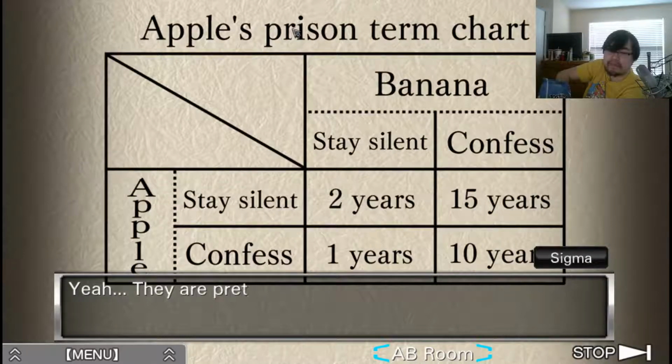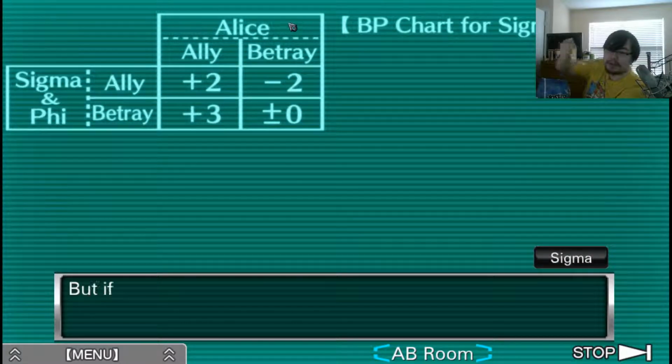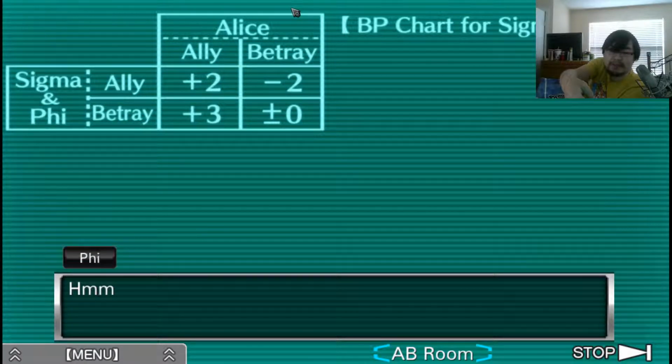Yeah. They are pretty much the same thing. If we trust Alice, we can both increase our BP by 2, but if we don't trust each other, in the long run it won't benefit either of us.